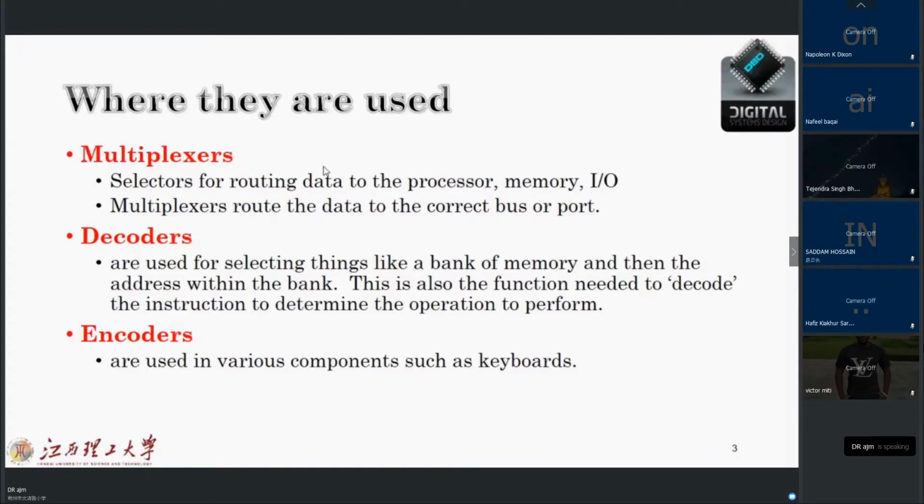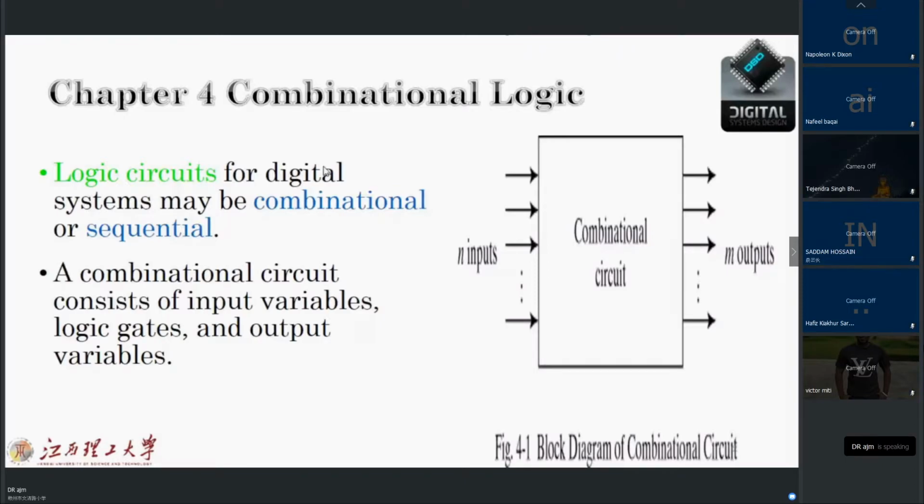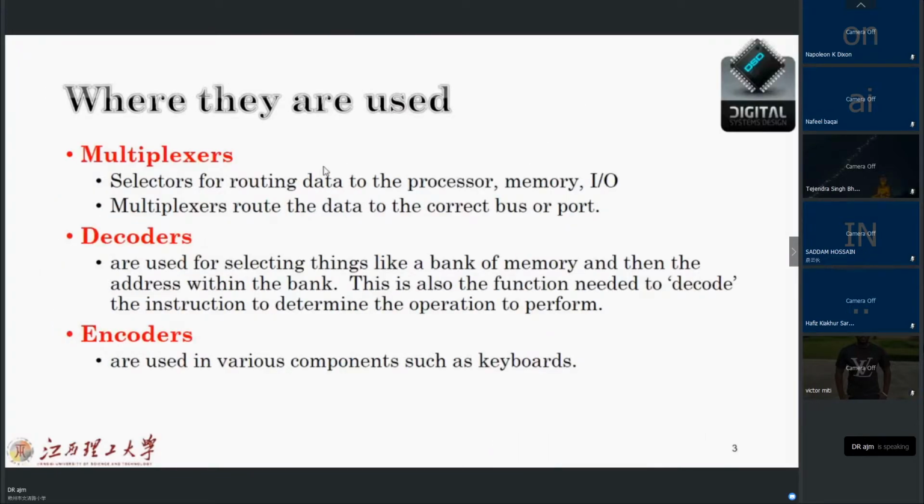In the combinational circuit, we have some types of box, meaning that inside that box we have a variety of machines or systems. One of them is the multiplexer, which works as a selector for routing the data, the processor, memory, inputs and outputs.